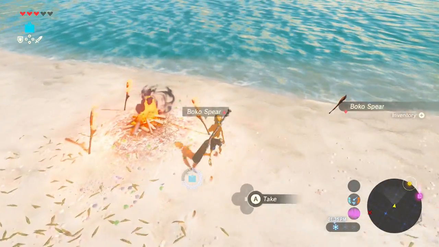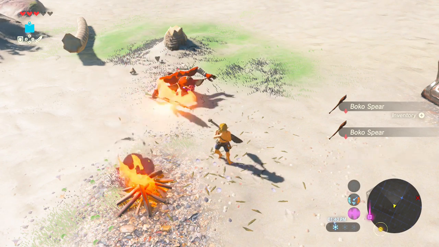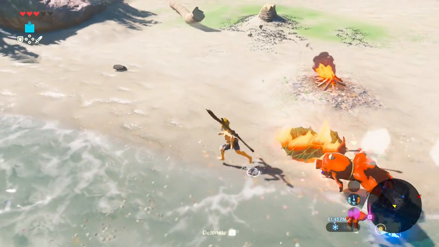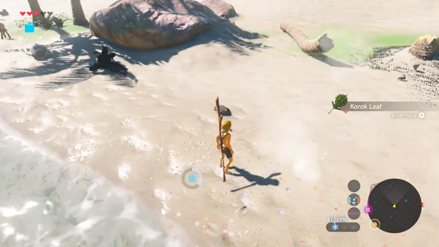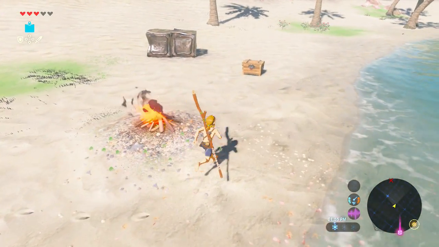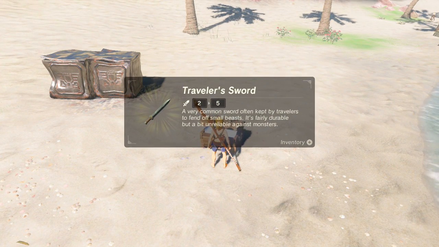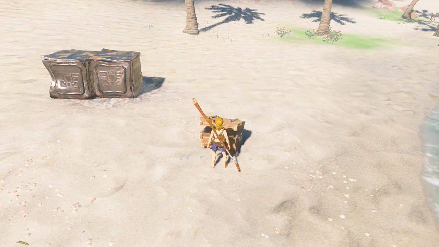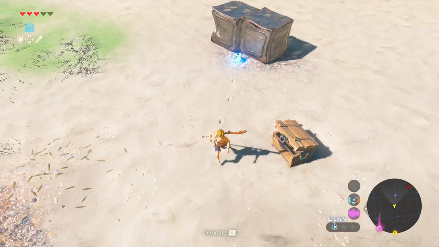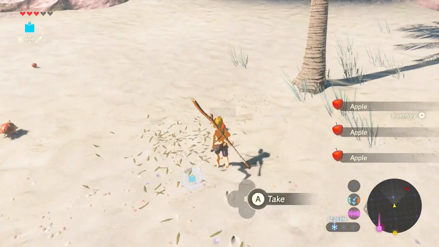All right, well, before my sticks burn up, I better get those picked up, too. Well, I just lost a bunch of food. That could be a huge pain, so I'm going to have to be extra careful here. Anyways, the Traveler's Sword is inside the box here. We're going to go ahead and pull up a bomb, drop it, blow these two things up. We got a little bit more food laying around. Let's grab that.